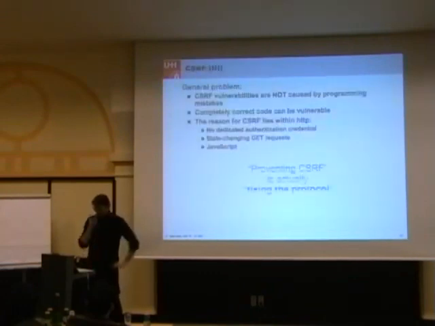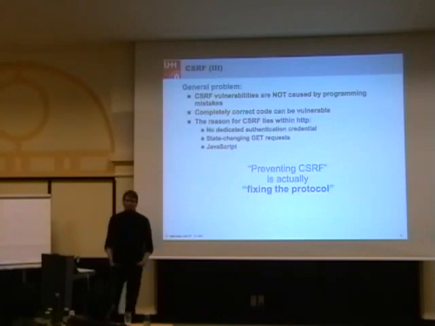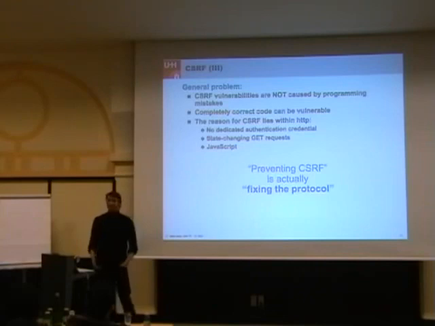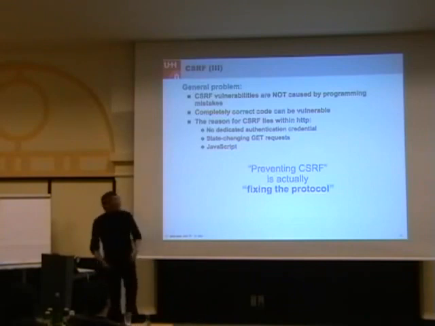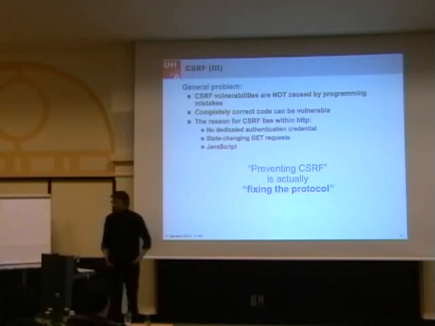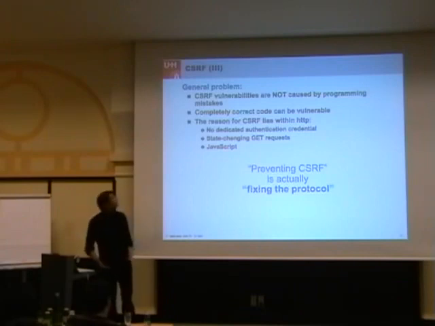And this is not really tricky, but the interesting part is if you go to the library and get an HTML book, or even a PHP book, or any book that tells you how to write web applications, you won't find a single book that tells you how to do it right, because they say, okay, you have an HTML form, it goes to an action, everything. So one can argue that cross-site request vulnerabilities are not really caused by programming mistakes. They are rather problems in the protocol itself.